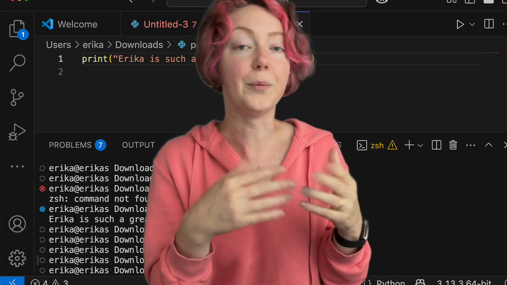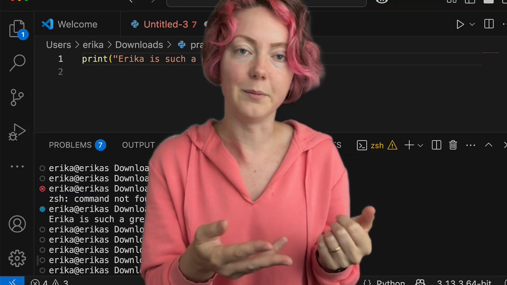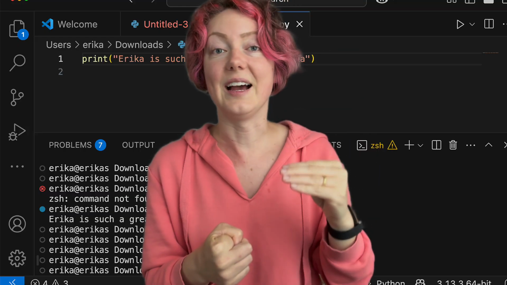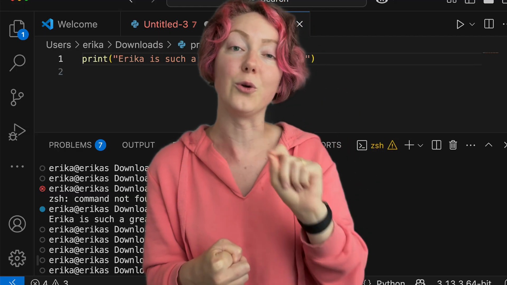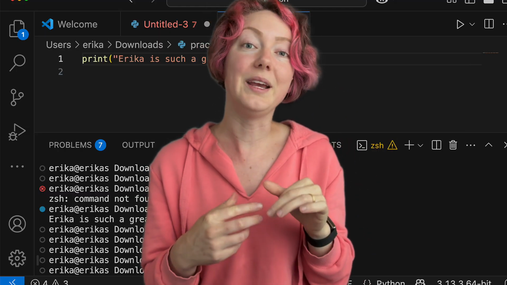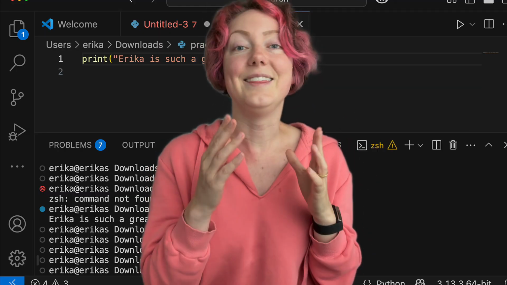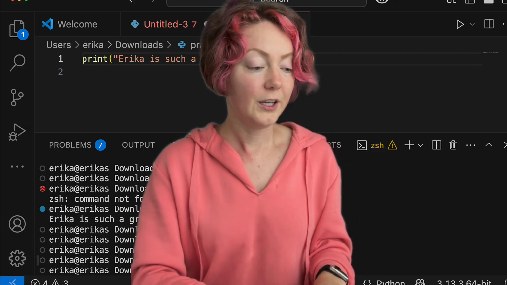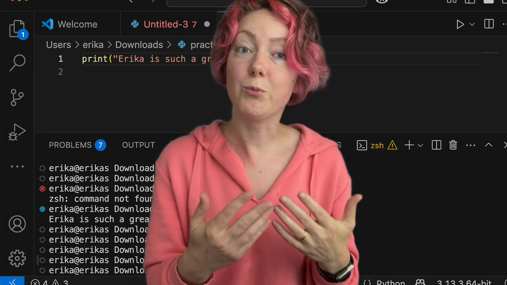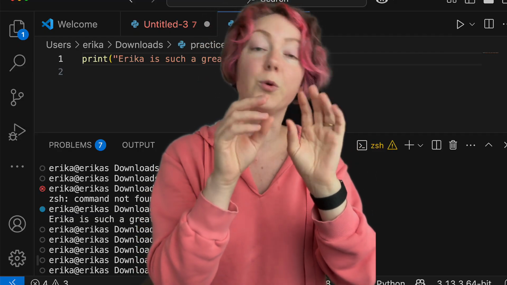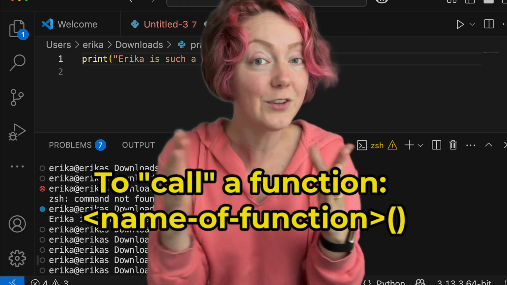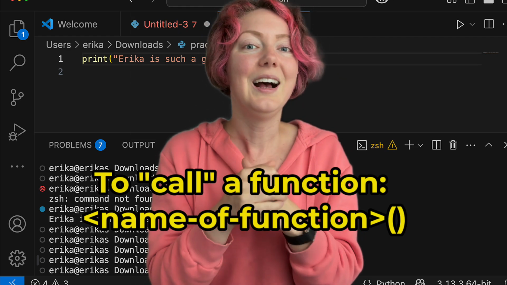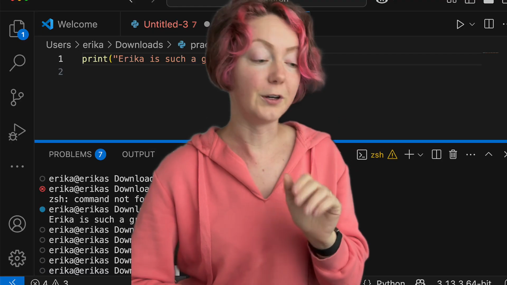First, you or somebody else, in this case, the people who make and maintain Python, are going to write out exactly what the function is doing. So somebody at some point in time took the time to write out line by line how to make something print to the terminal. Then you call the function. So calling the function is what we just did, where you write the name of the function, 2 parentheses that may or may not have something in between them, it just depends. And that's it. So that's our built-in function example.